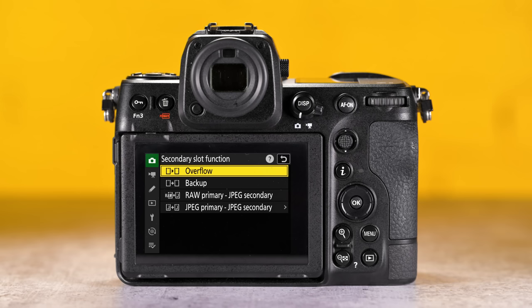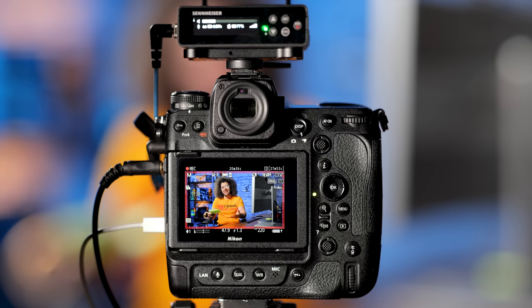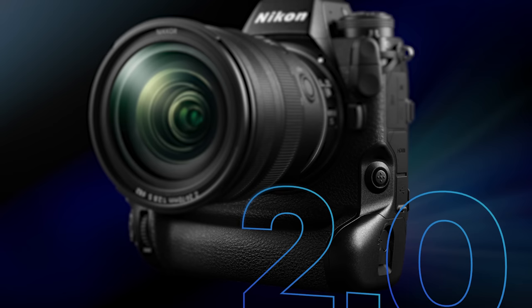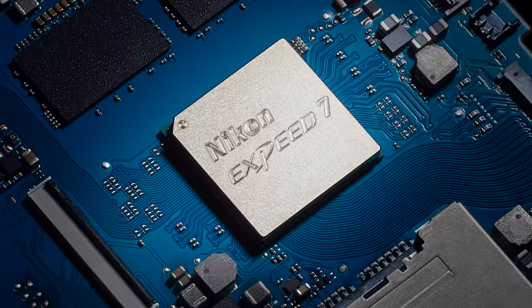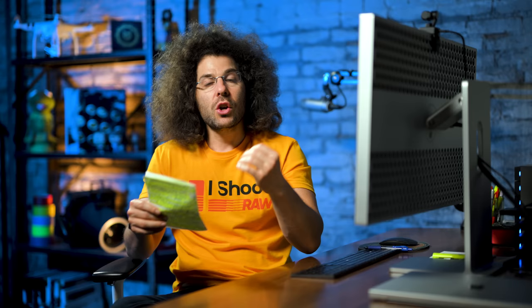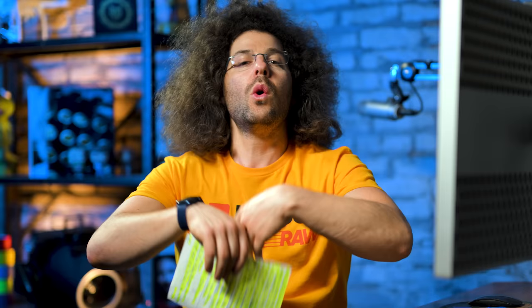Now, another thing Steven pointed out when he's shooting video is you don't have dual redundant recording for video. The Z9 doesn't have it, the Z8 doesn't have it. Maybe it's a firmware update thing that they can do, but I really need to hammer home this point that no matter how much firmware you update, you're never gonna be able to update the hardware in this camera to make it any better than where it is today when it comes to autofocus. They may have some slight tweaks, but you're not gonna get the same upgrades as when you get an Expeed 8 processor or some new technology that they decide to add in the future.